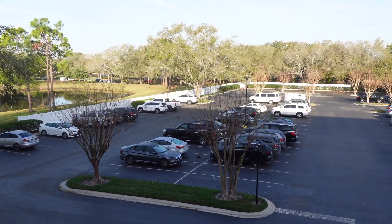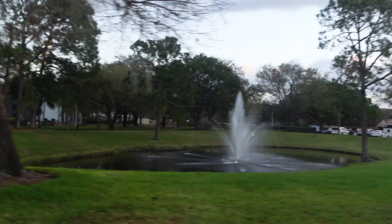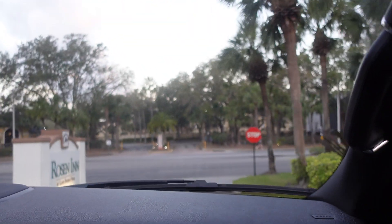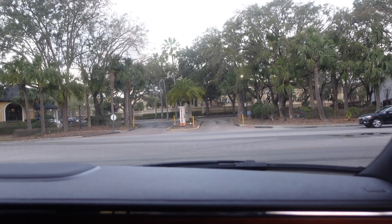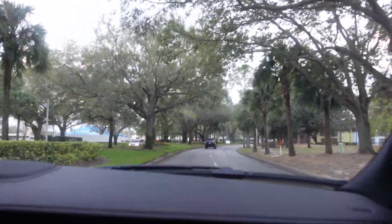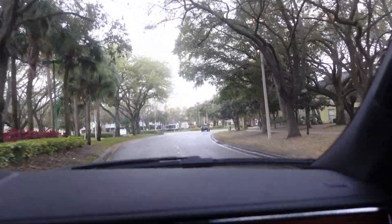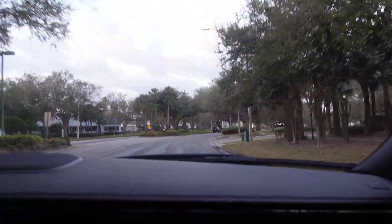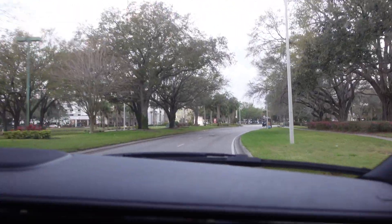Check-in is from 4pm and checkout is 11am. Parking we found very easy — there's lots of space. Before we finish the resort tour, just sharing some footage as we were driving out because it's so pretty. The road itself is really lovely. We cannot praise the location of Lake Buena Vista enough — we just loved it so much. It felt like having all the perks of being off-site but the luxury of being so close — we would definitely stay here again. If you don't have a car, there are restaurants in walking distance: loads of gift shops and restaurants, a Starbucks, Olive Garden, IHOP, and more. The location is just spot on.